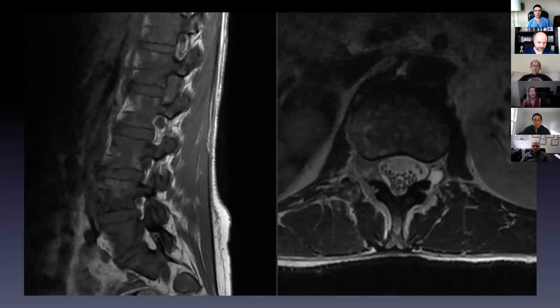All right, first case. This is a very unfortunate 40-year-old woman, widely metastatic breast cancer. I'm going to go through these images for a lot of the trainees, a lot of people in the audience who don't know a lot about imaging. I'm going to try to tell you some of the sequences and some of the things we look for as radiologists. For a lot of you, this will be basic, for some of you it'll be brand new, and hopefully some of it will help someone. This is a sagittal T1 weighted image. We look at T1 weighted images in the spine for two things primarily. We're looking at the bone marrow, and we're looking at things that are defined by fat.